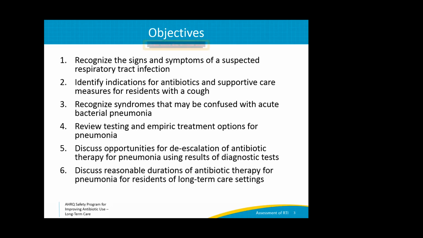After that, we're going to review some testing recommendations and empiric treatment options for patients with suspected or confirmed pneumonia, and talk about some opportunities to de-escalate antibiotic therapy using the results of diagnostic tests and patients' clinical responses. And we're also going to talk about reasonable durations of antibiotic therapy for pneumonia for our long-term care facility residents.